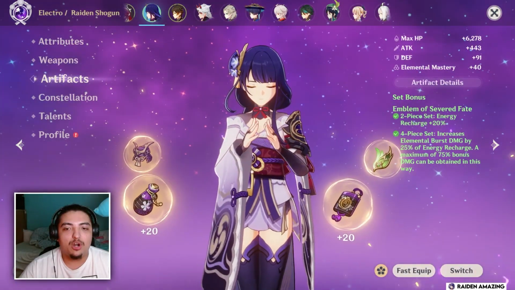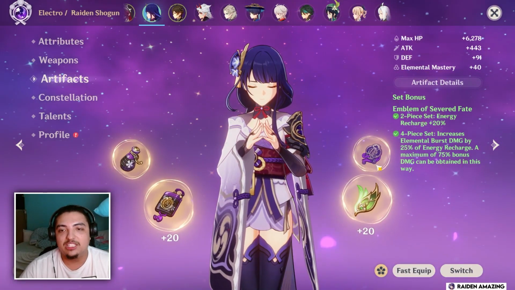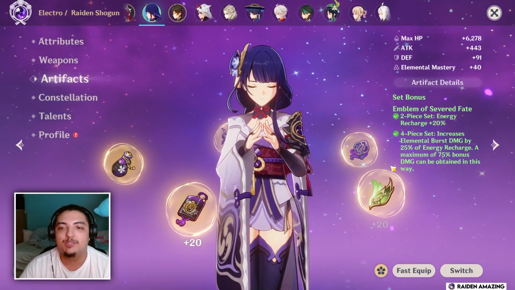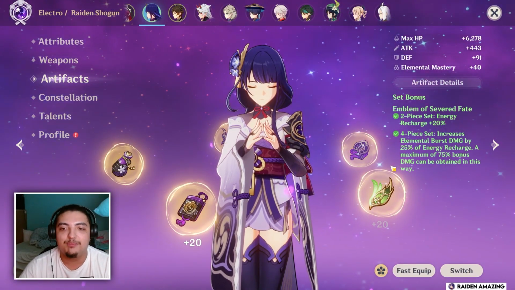Now in terms of the best artifact set for this character, guys, it's gotta be Emblem of Severed Fate. For you guys that don't know what it does, the 2-piece provides 20% energy recharge. The 4-piece increases elemental burst damage by 25% of your energy recharge, and a maximum of 75% bonus damage can be obtained in this way.